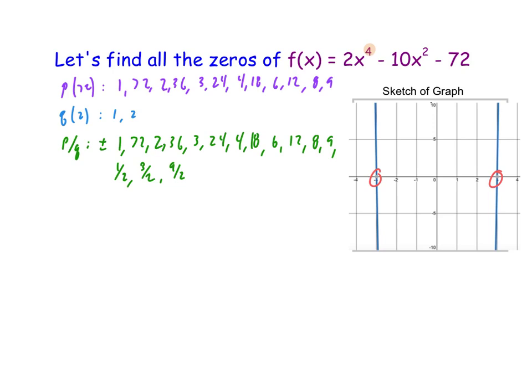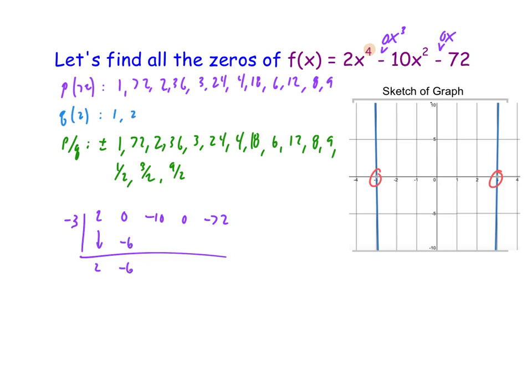It doesn't matter which one you grab first. If you want to grab the 3 or the negative 3 first, it really does not matter. Do note that we have a couple of gaps here. We have 0 x cubed, and we also have 0 x's, so make sure you're watching out for that. I'm just going to take the negative 3 first since it's on the left. It's the first thing I see. But it does not matter which one you do. 0, negative 10, 0, negative 72. 2 comes down. That gives me negative 6, negative 6.